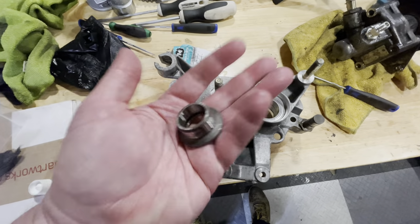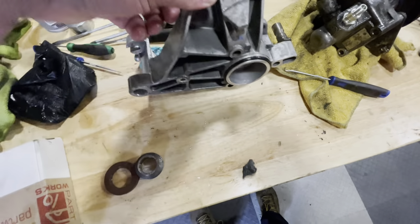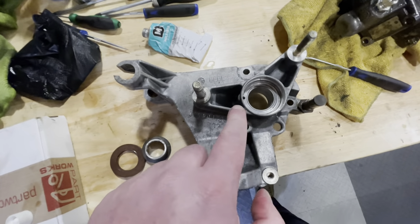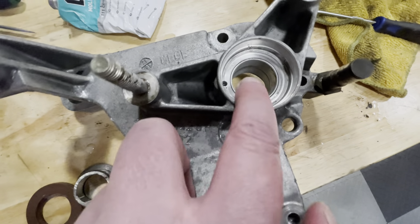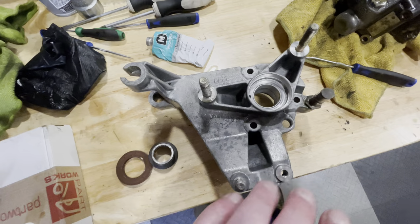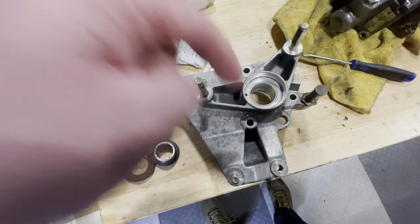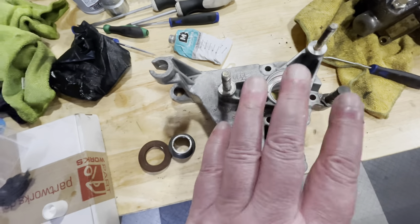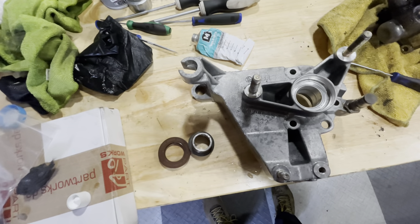This little spacer thingy looks really nice, it doesn't look too bad. There has been a mechanic in here before as well - there is a little bit of a mark here and a little bit of a mark over there. But they are not on the sealing surface, so I'm not too worried. It looks like whoever did this job before me used a drill and just went a little too deep. But on this one the sealing surface is good, so this should not be leaking. I'm going to oil it up and then get these seals in.